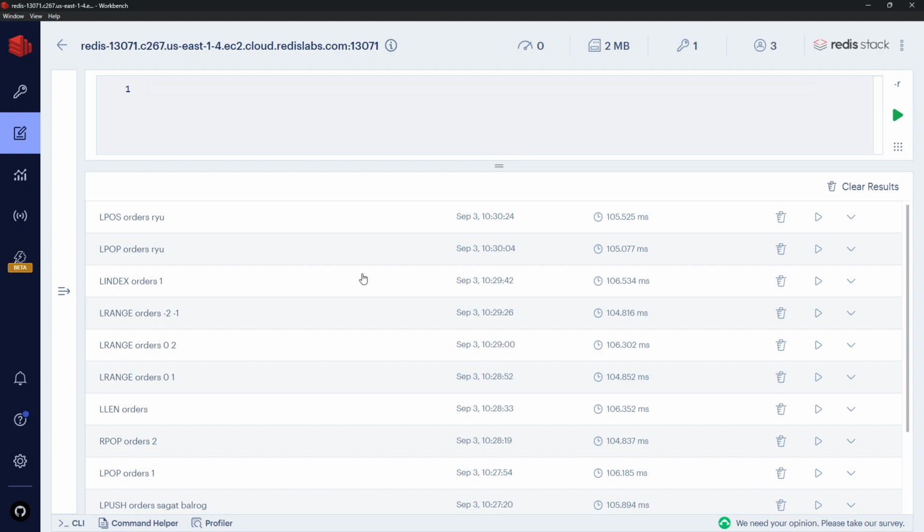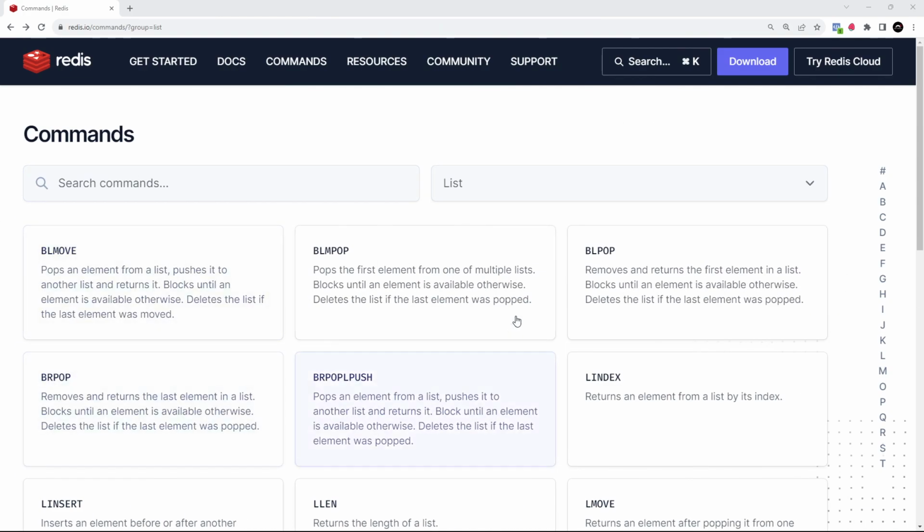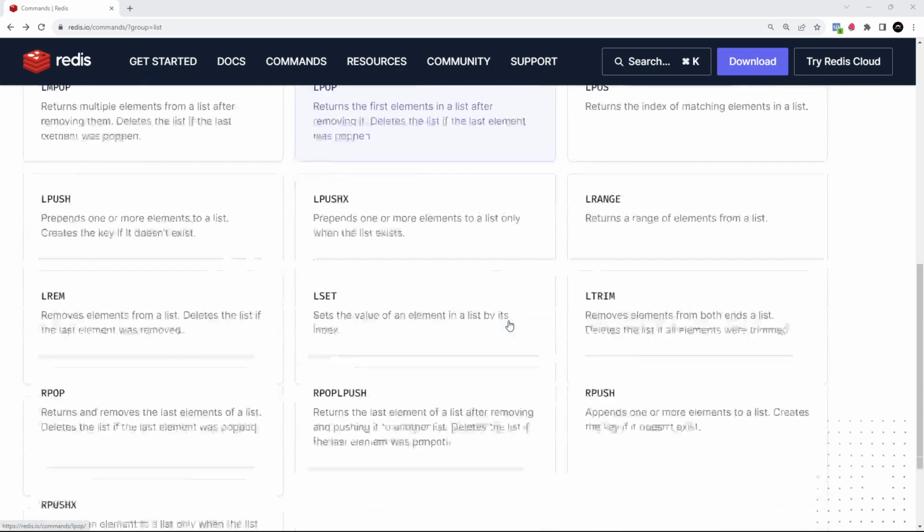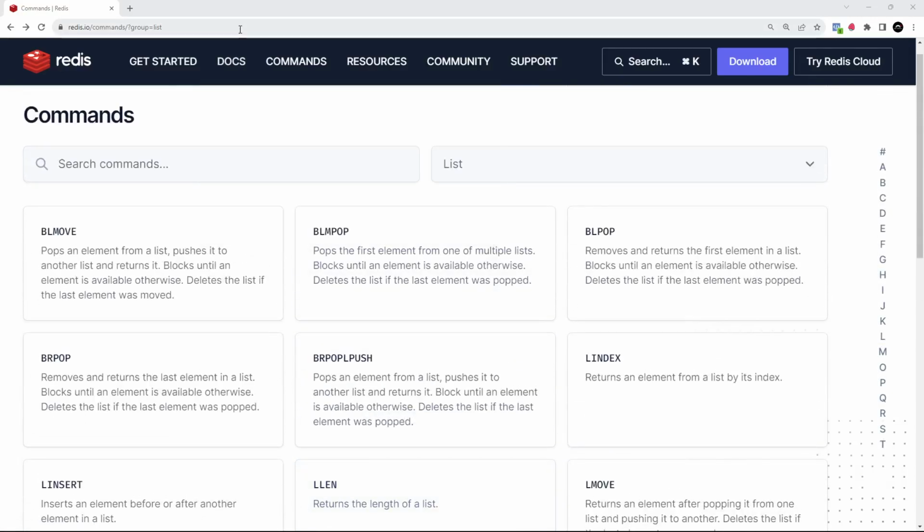So there we go. There's a few different commands we can use with lists. Again, there are other commands for lists that I've not shown you, but I don't want to bombard you with a ton of different ones all at once. So if you like, you can check the lists page in the docs to see all the available commands right over here so you can have a play around with them.